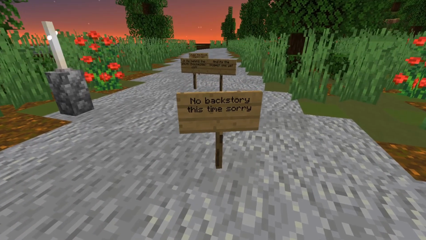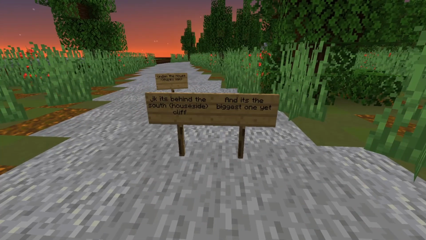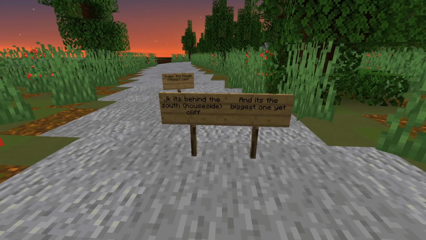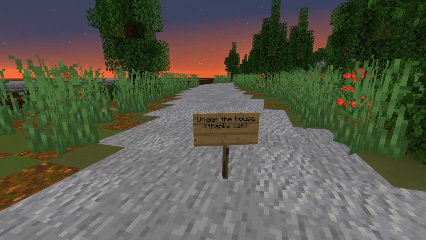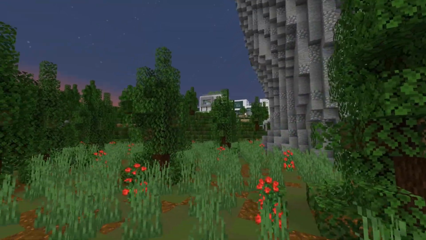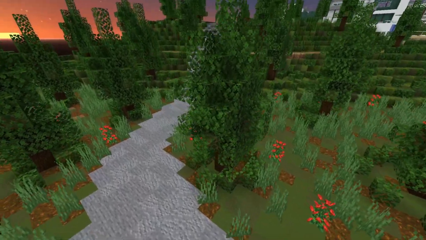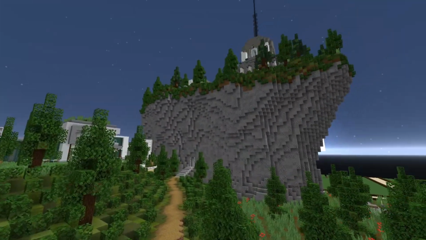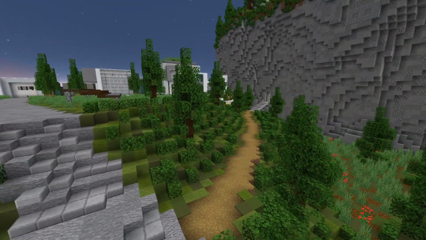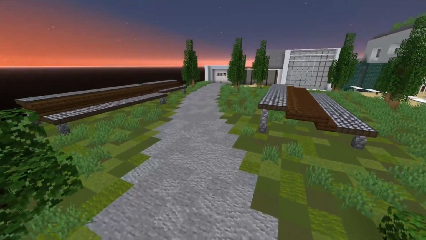No backstory this time, sorry, just kidding. It's behind the south house side cliff, and it's the biggest one yet. Right, okay, we've got a backstory to go and find, but before we get there, let's just enjoy what we've got so far. And nice path leading us through the plot. We have a choice here and we don't know which way to go. I think we're going to go up this way first and see the houses.